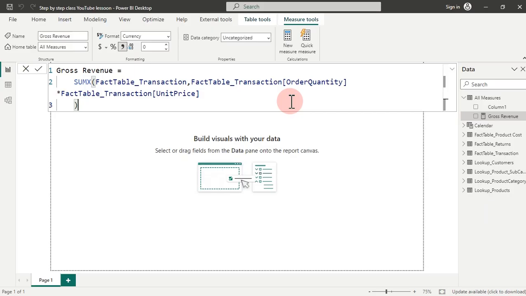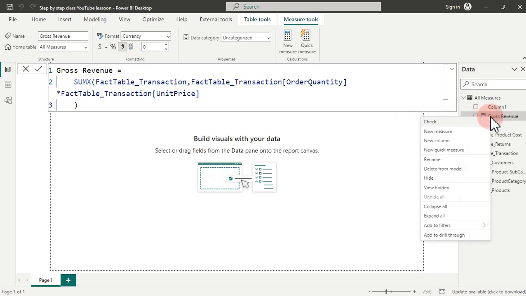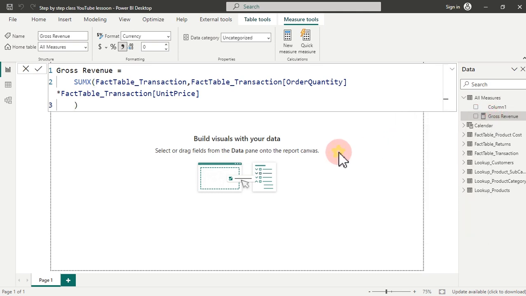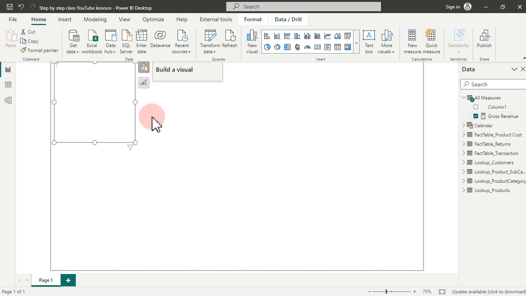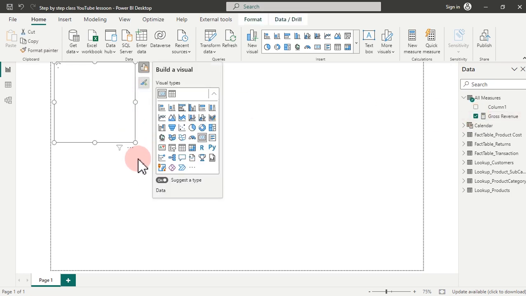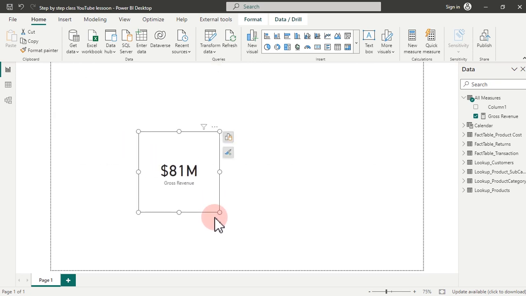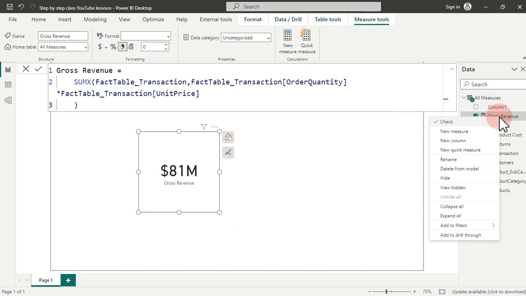All right, you have just seen what the gross revenue or the gross sales is. So what about the net sales? Let us create that. Right click. We can definitely test out and see if this is correct. So we have to push it into a card. Now let's see a physical result of what we've done. Now we have a result right now. So now we can right click here and create a new measure.